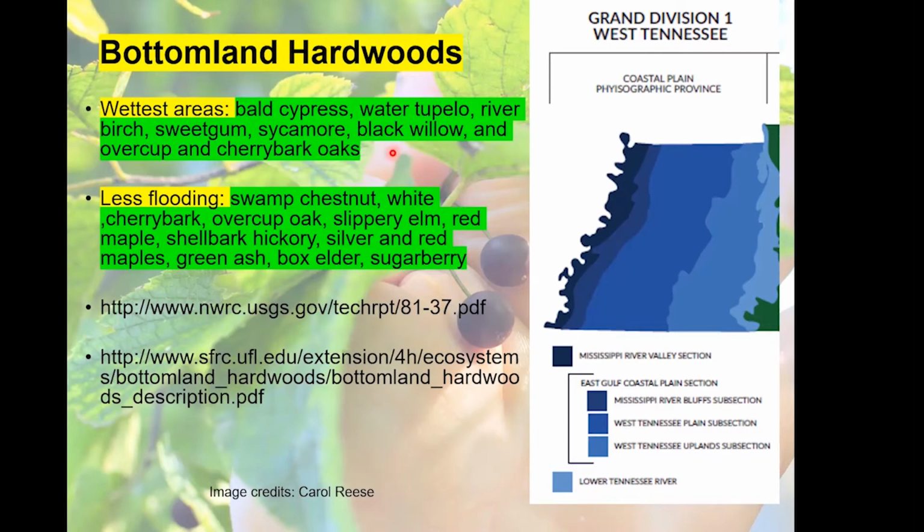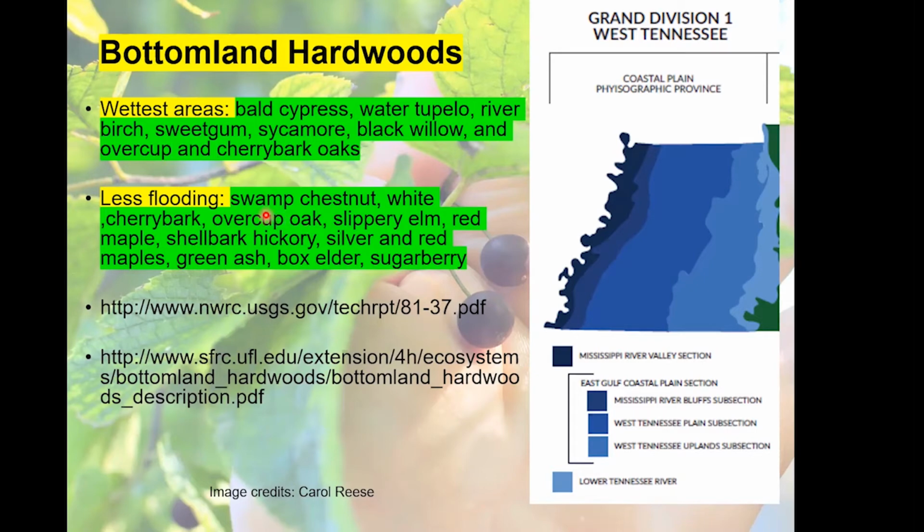We'll talk about the oaks in a while and show the different types of oaks that can occur in different areas. Here's the overcup and the cherry bark oaks. Some of the areas where there's less flooding would have swamp chestnut, white cherry bark, overcup oak, slippery elm, red maple, shellbark hickory, silver and red maples, green ash, box elder, and sugarberry.